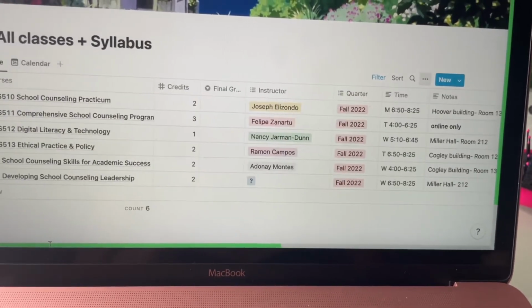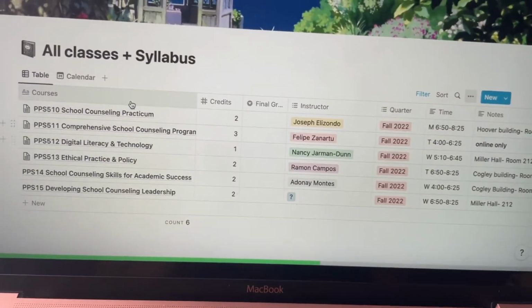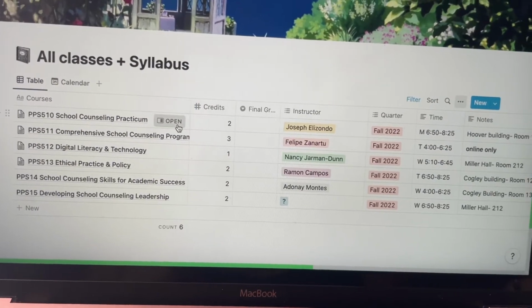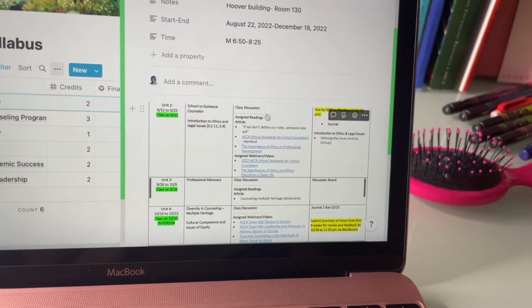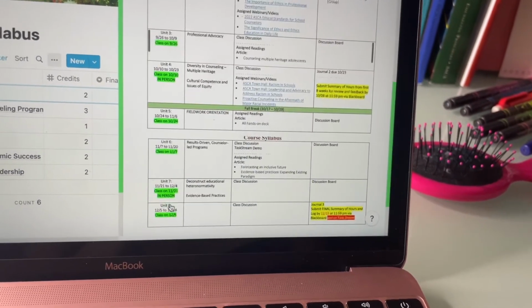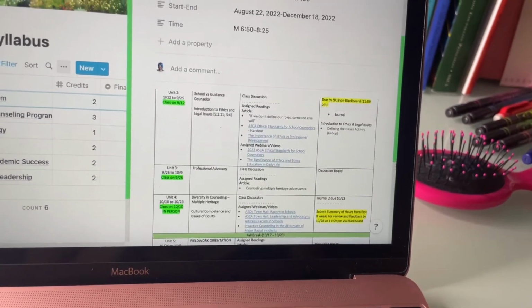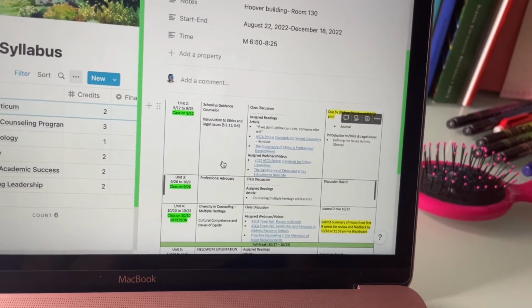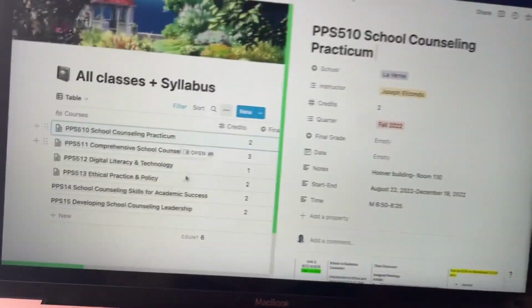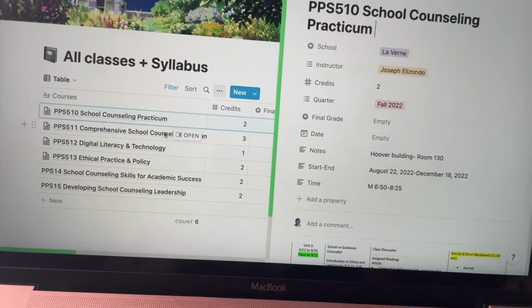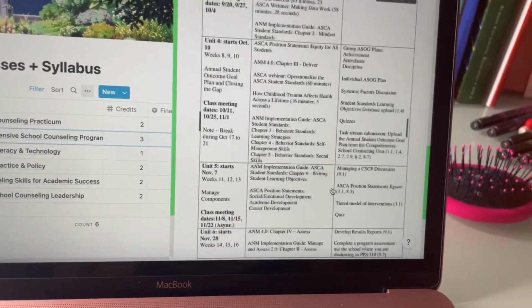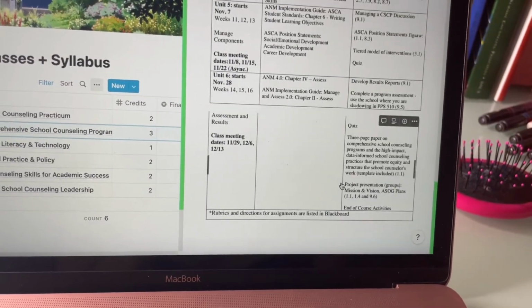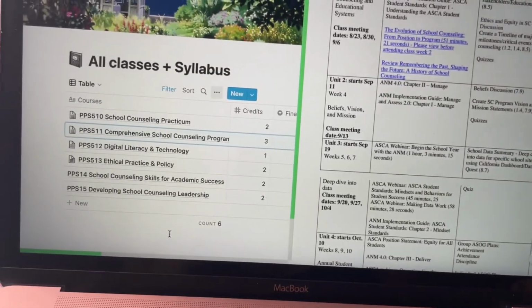This is just kind of the basic schedule. And then once you go here, you can put open, right? And it opens this little thing. And so what I did was I took a screenshot from Blackboard of all the syllabuses, and I literally dragged it from my desktop into my computer. And so I just have all the syllabuses available because you never know when you need it. And going to Blackboard is super annoying, having to open it up again and again. So this is my shortcut.